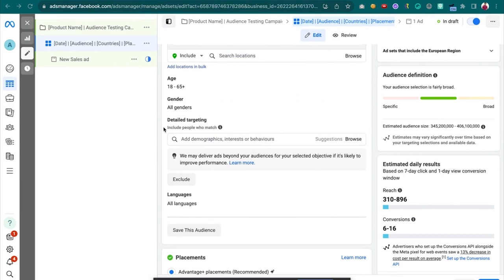I would recommend, if you can think of any broad interest that is related to your product, you can go with it. Also, just a tip, the interest that you can go for can be something that your target audience likes. So you should think of what your product is related to, what audience it is catering to, and what that audience likes, what type of shows they like, what brands they like.